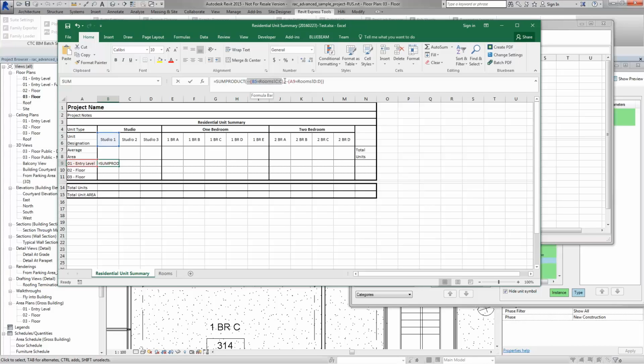So again, SUMPRODUCT is taking this, it's giving me a 1. It's multiplying that by this value over here, which is also a 1. Product is a value of multiplication here. So this is counting up, yes, it has it per row, times the 1 when it matches up to be the same thing. So anytime there's a row that has Studio 1 and entry level, it gives me a 1. Then it goes to the next row, and it looks again. Is the next row Studio 1? No, it's not. Well, that gives me a 0 for the first one. It might be entry level as 1, but when it takes the 2 values that it finds here and multiplies them together, if it doesn't match either of these criteria, it gives me a 0 for that one. When it multiplies these 2 values together, I effectively get a 0.